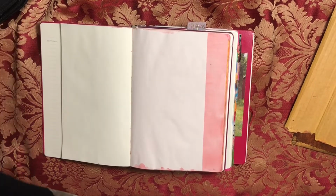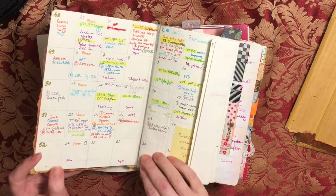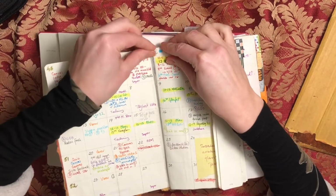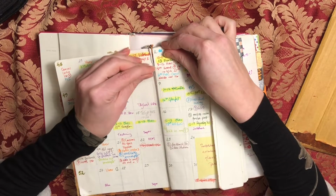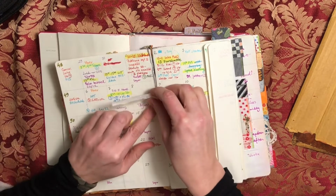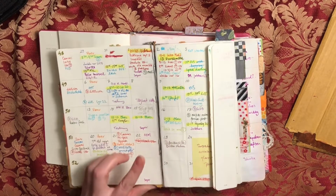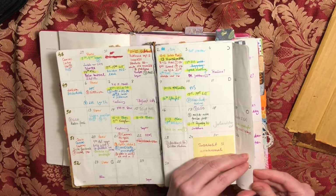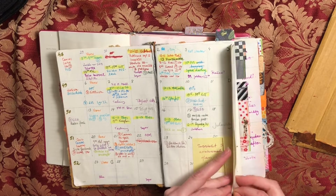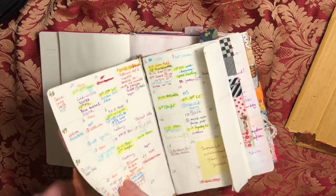So, I need a calendar. I need December's calendar, and I'm going to see if I can peel it off. Okay, first of all, this tape isn't really pretty to look at, so I'm going to try to remove it without removing too much of the actual calendar. And here, as usual, I've glued it down too well. Always.